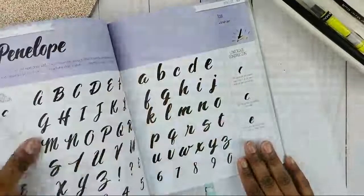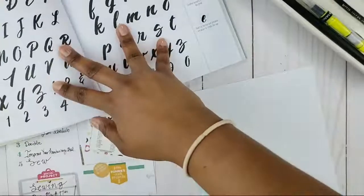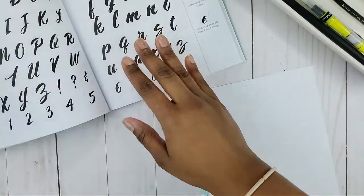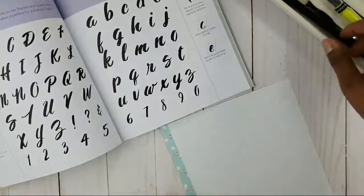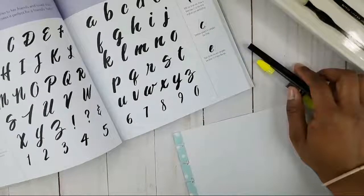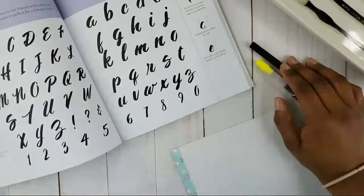Does anybody hand letter? Have y'all tried hand lettering before? Does it make anybody nervous? I think that's just going to make it fun. So what I'm going to do, yes.